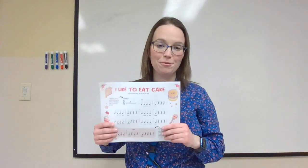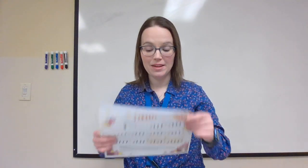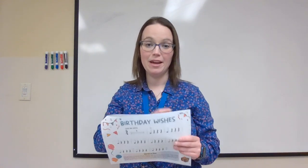We're going to showcase different exercises in little groups, generally playing about three things per group. The first thing we'll demonstrate is from your very first lesson — we learned four tunes that all used open strings, and we're going to play three of those in the concert. Everyone's favorite, 'I Like to Eat Cake,' is what we will open the concert with, followed by 'Firefly,' and then 'Birthday Wishes.' That will be the first set, all featuring what we did in our very first lesson.